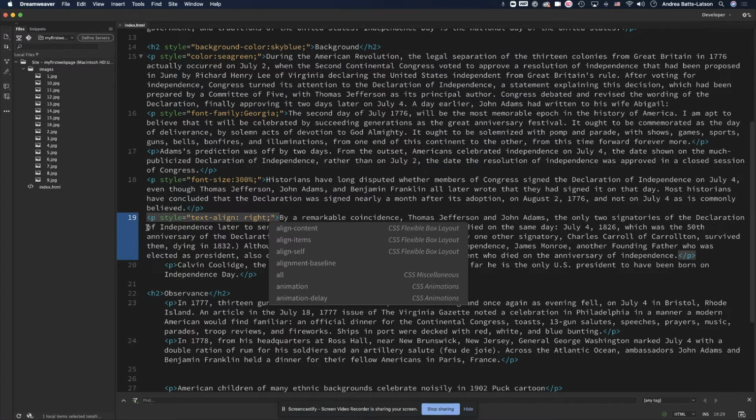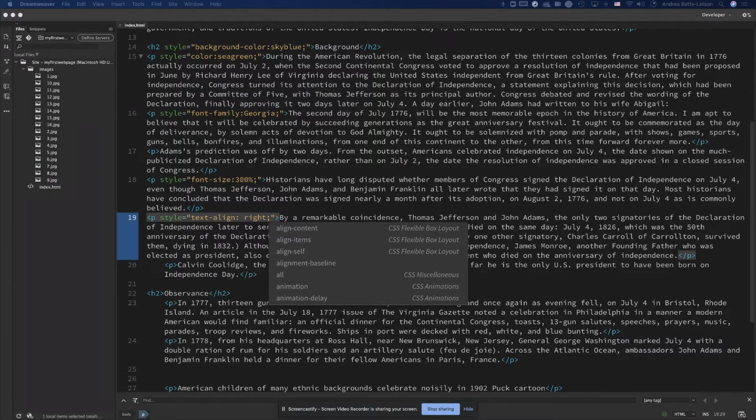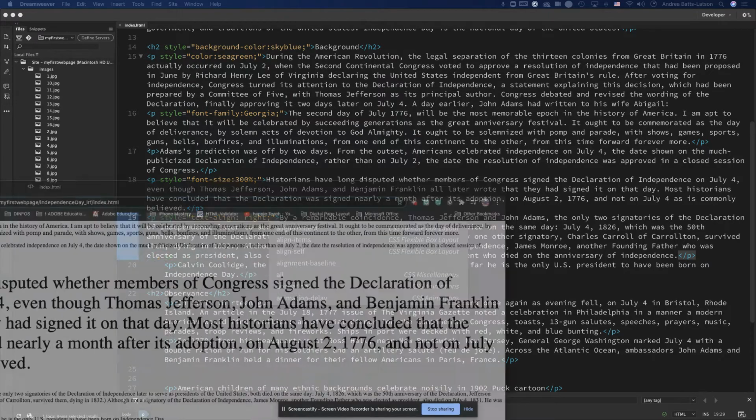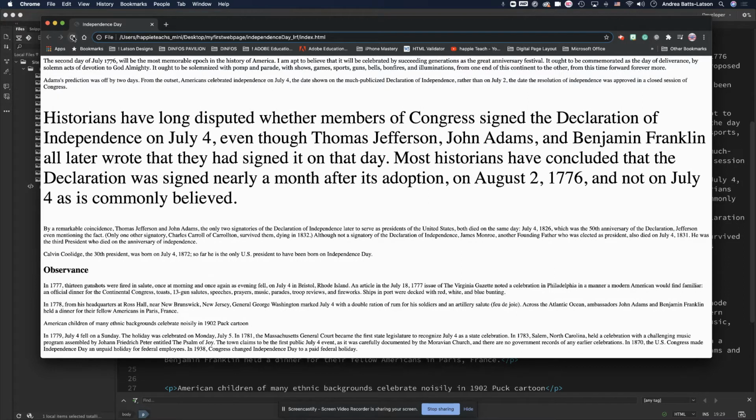I just saved it. Let's go to our document. Let's bring that back over. And let me go scroll down. Let me hit refresh. And notice now this is aligned on the right side. Okay, so I'm going to go over one. I think I want to go over one more. Nope, I think we did all the ones in this area.